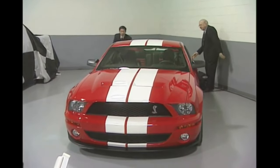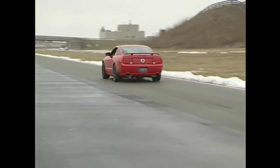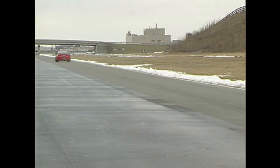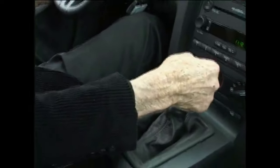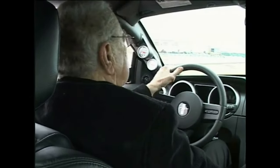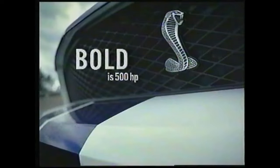Sold as a 2007 model at a base price of $41,950, this pony was powered by a 5.4-liter double overhead cam supercharged engine rated at 500 horsepower. The iron block was connected to a Tremec TR660 six-speed manual transmission with a 3.31 rear drive ratio. Wheels are 18 by 9 inches wide with P255/45 ZR18 tires in the front and P285/40 ZR18 tires in the rear. Brembo 14-inch disc brakes with aluminum four-piston calipers on the front and 11.8-inch disc brakes with single-piston calipers in the rear. Motor Trend blasted the car through the quarter mile in 12.7 seconds at 116 miles per hour.